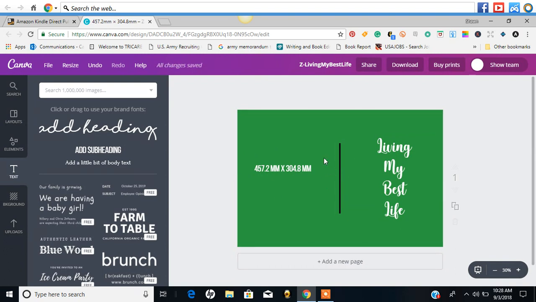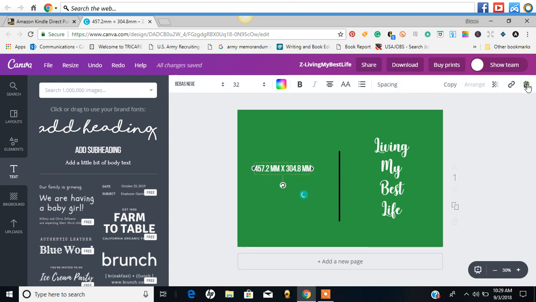Starting out, it's going to be 457.2 millimeters by 304.8 millimeters. These are the dimensions you need to put into Canva, and I always use the little line just to make sure that I have centered my design and I'm giving good space over here. Make sure you copy this number down, write it down someplace, and this is for the 6x9 journal.